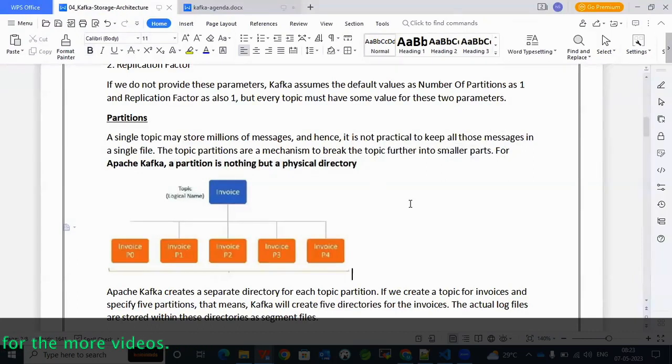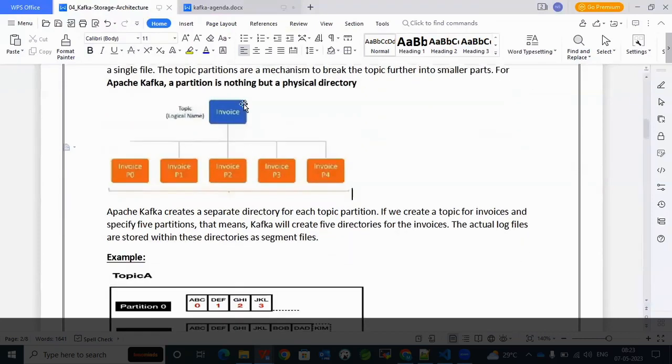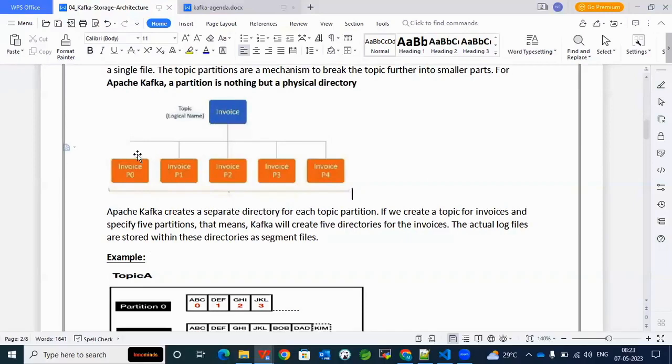Physical directory. Okay. Now just see this diagram. Invoice is just a logical name, but for this invoice, invoice 0, invoice 1, invoice 2, 3, 4 are the physical directories created if we mention the partitions as 5.